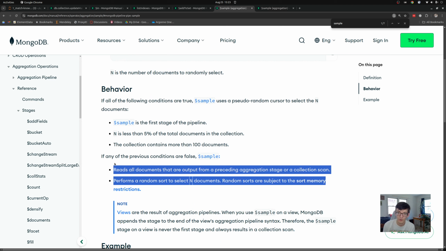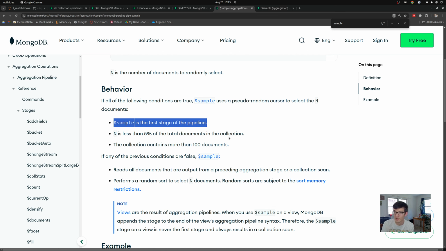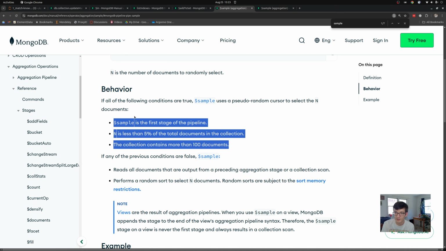If your sample is particularly large or it happens on a subset of the entire database, then MongoDB is going to have to do some extra work, which is going to take up a lot of additional memory or disk space, which becomes a problem. There are ways you can get around that if you want to create a sample operation, but that's going to have to be in another video because I've already spoken for about 20 minutes on this one.